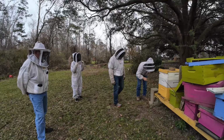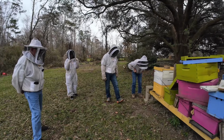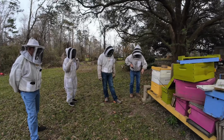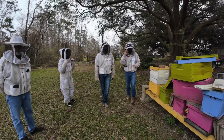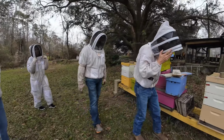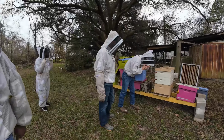These little girls are bringing in quite a bit of pollen. It's kind of a bright yellow. Yeah. All the wildflowers we see. I think this bunch is bringing in truckloads of it. The other bunch, where was it? Old big girls down here. Yeah, the other day they were all pulling in some good pollen, but I don't know if it's the little rain we got the other day. Maybe some of it got wet.